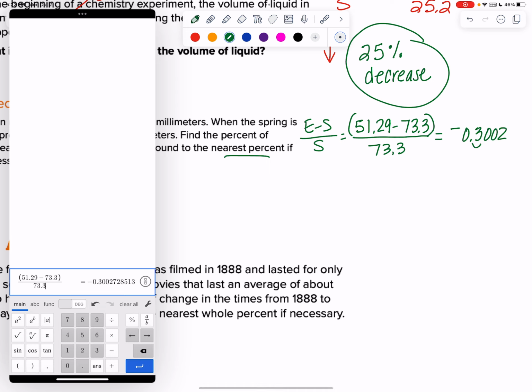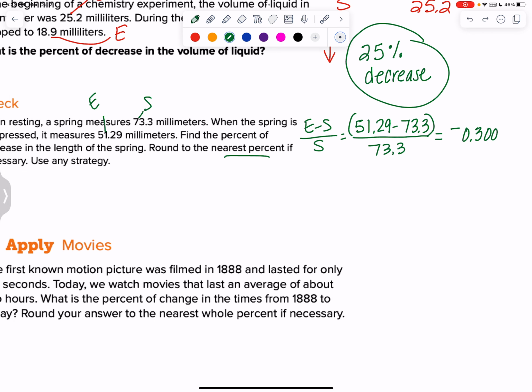I don't have to go that far because remember I'm going to be multiplying by 2, so I just need to see, I really didn't even need the 2 in there, but because we're going to be multiplying by 100, which puts us there, and I can make my rounding decisions with that amount. Okay, so I'll leave it at that, and then we need to take the decimal and change it to a percent by multiplying by 100. So it puts us right there at 30. So we end up with a negative 30, but remember, we don't say a negative 30%, we just say 30%, and then we use the word decrease. And there we go.